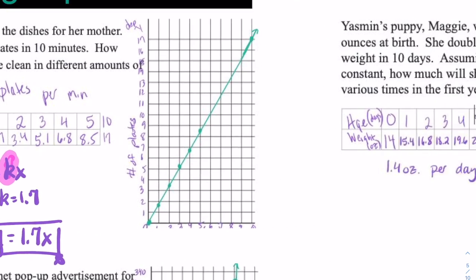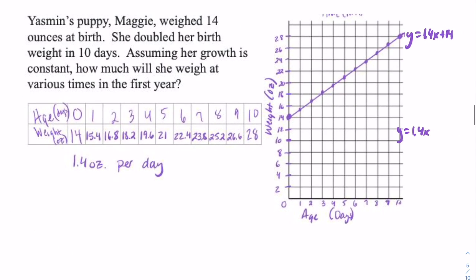And then when we try and write an equation for Yasmin, if we think about what would happen if it were proportional. So let's just pretend for a moment that the puppy Maggie weighed 0 at birth. But let's say we know that she's growing 1.4 ounces per day. That's important for us. So let's still have her growing 1.4 ounces per day, right? So there, that would be my 1.4. This would be my 2.8, right? And we could keep going. We could draw that line.